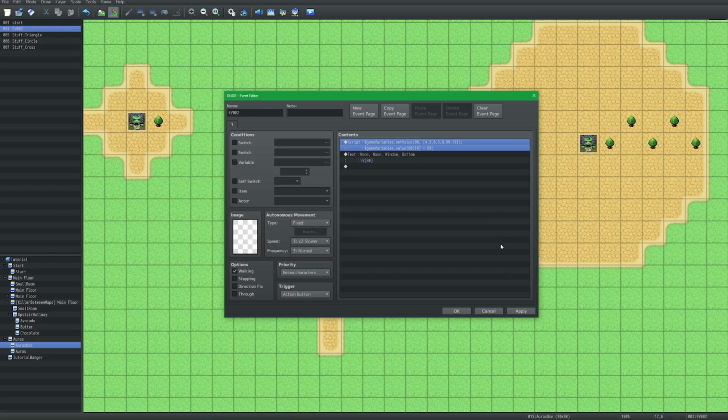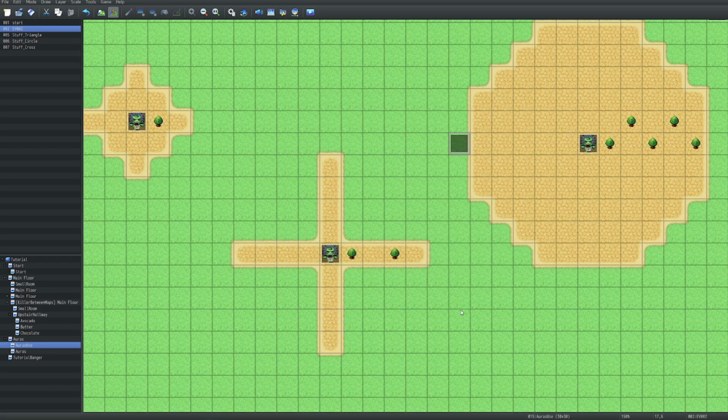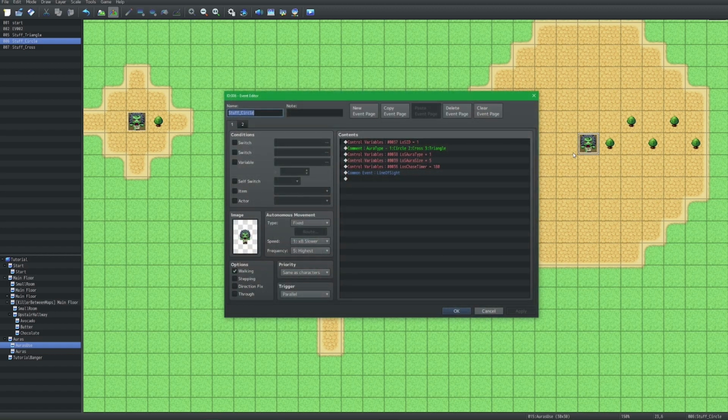Okay, so recall why we're doing this again. We have 3 goons on our map. Potentially, we could have 10, and the only reason it's limited to 10 is because that's how I created this program. So that's another limitation of doing it this way, as opposed to having a plugin for it. And of course, that's also a limitation that I created for this program itself.